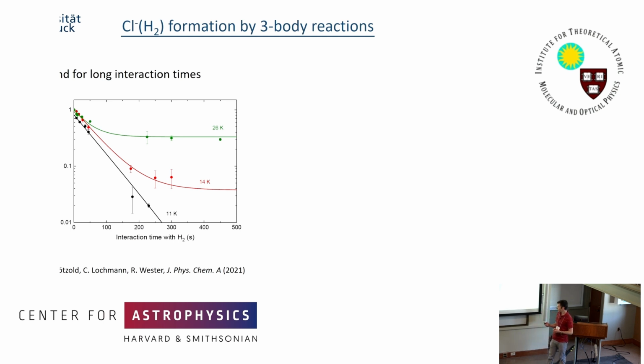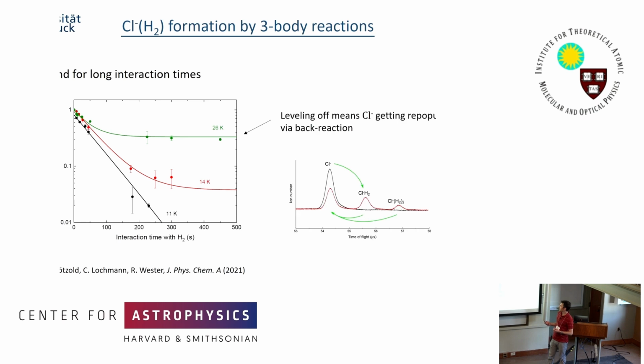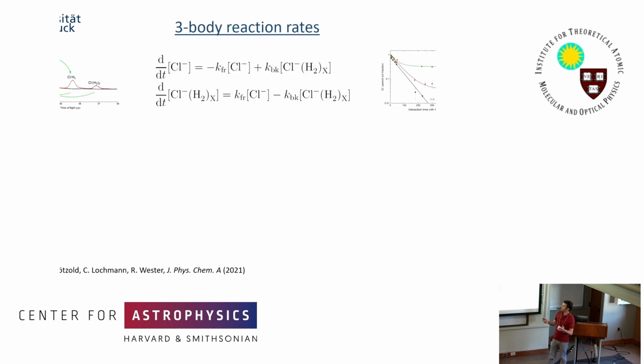But it's quite sensitive. What you see here, though, already is that at some temperatures this is leveling off, right? That means that this Cl-, this parent ion, is getting repopulated via some back reaction, and it's reaching some equilibrium. So how do we fit this then? We make a simple two-component model. I mean, we have lots of clusters, but we say there's only two things. There's this parent ion, Cl-, which reacts away with some forward reaction, and then we have some reservoir of all clusters that gets formed, and from that we can back react, right? And so it's just this sort of two-component system.